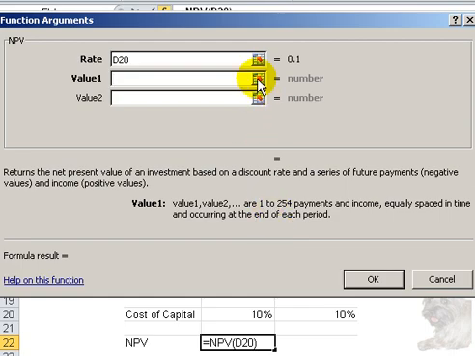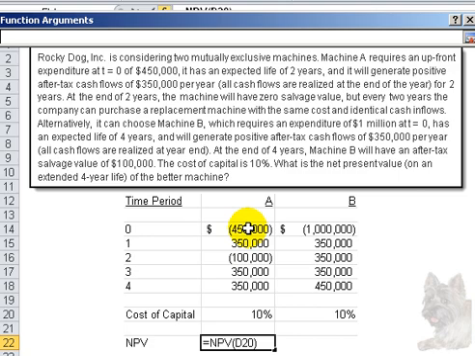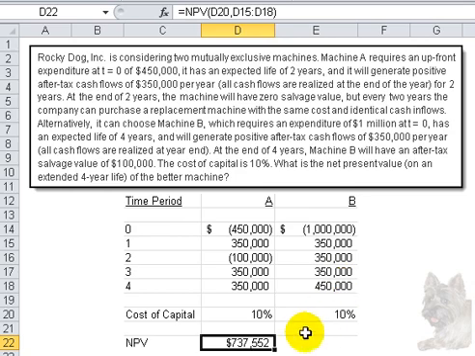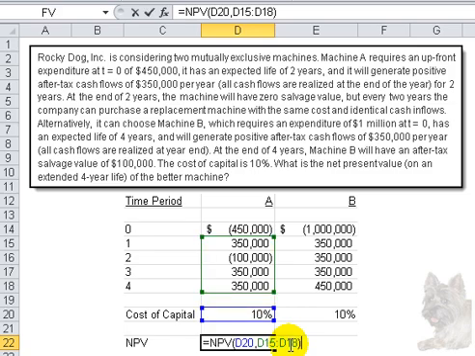And then value 1 says what are the payments equally spaced in time occurring at the end of each period. The end is critical. So the first one is not the 450, that's right now. The end of the first period starts here, and then we can simply slide to the other periods to call that in, and we get an NPV of that amount, the $737,000 spare change, but then we have to hit the F2 key and add in the initial cash outflow because the NPV function is assuming the first cash flow occurs at the end of the first year, so you have to add back that negative outflow.